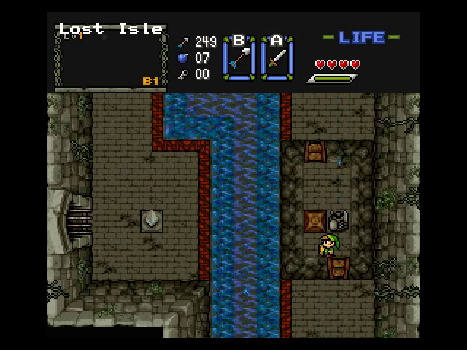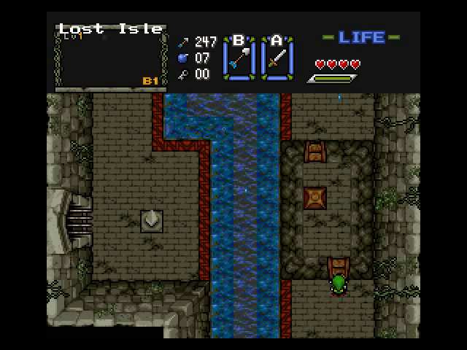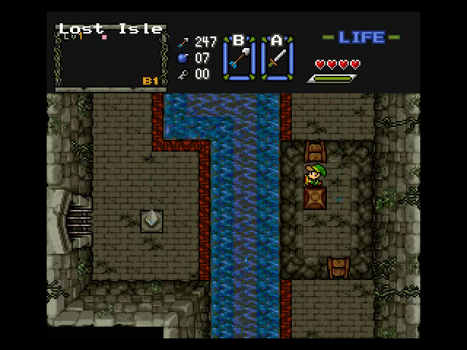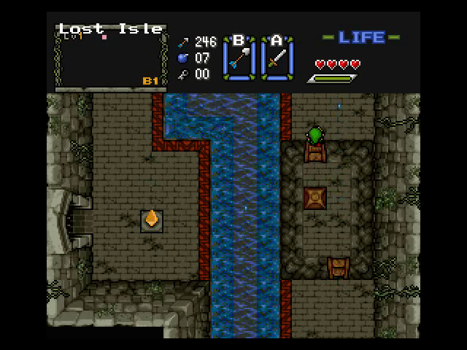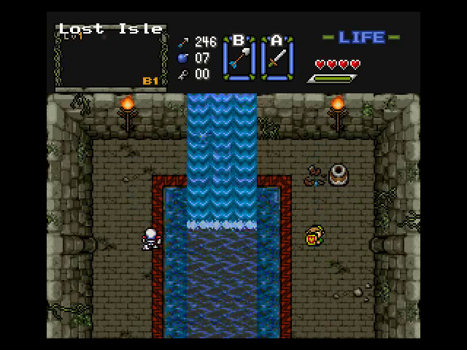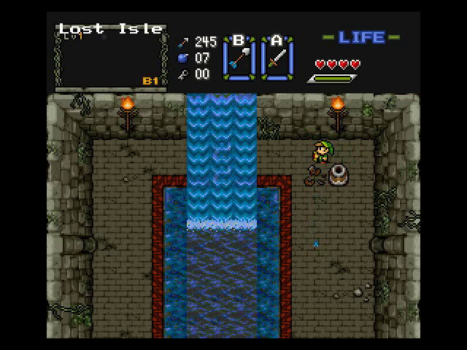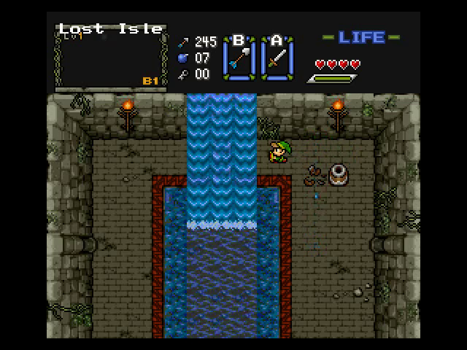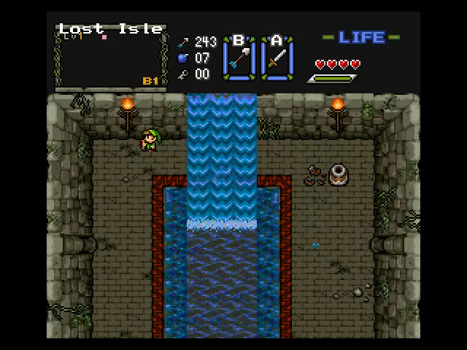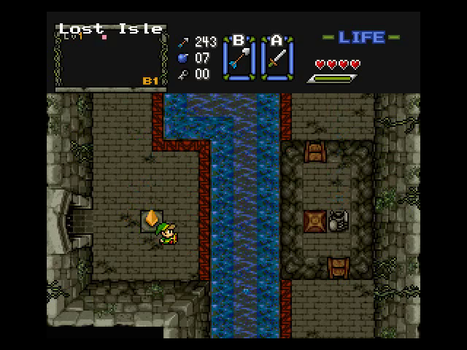We got Armo statues here. Now this one's a little tricky to do. Arrows will probably help you out a little bit. You want to take your time going through this. Now, it's kind of hard to see, but if you look very carefully under the waterfall, you actually see Armo statues. You can just barely make them out. It's a little clearer in this room.